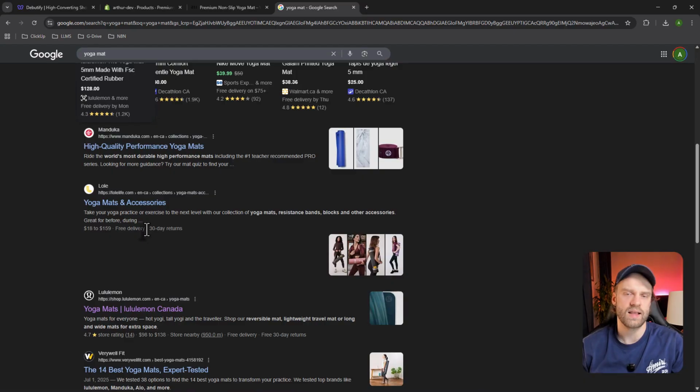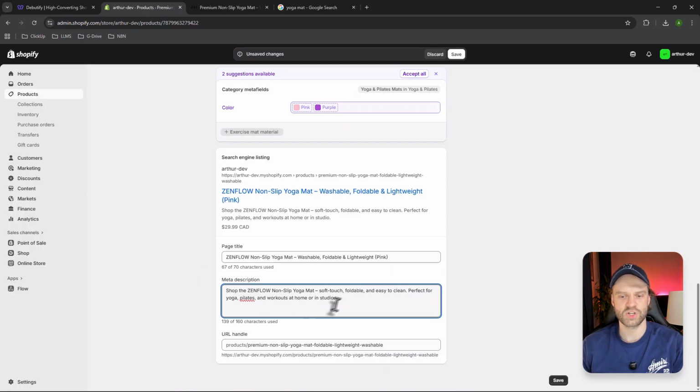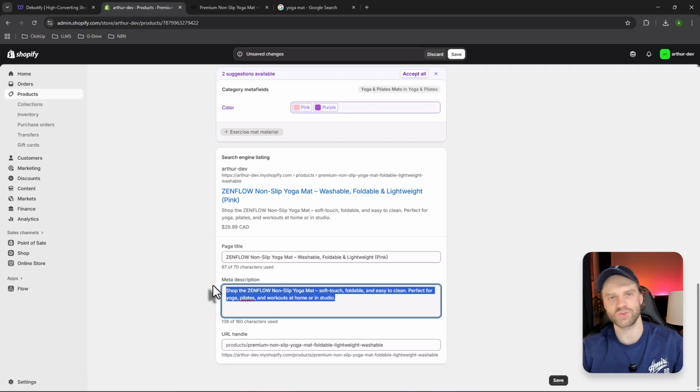Okay, but again, idea is kind of the same like we're trying to do here, guys. So again, take your yoga practice. With yoga mats, you guys can see the Google even highlights the main keywords. So it highlights yoga mats, resistant bands, and it essentially highlights all the products that they're selling, okay? And that's essentially what we're doing because this is the only chance we have to convince the visitor to actually click on our product URL and visit our product page, okay?